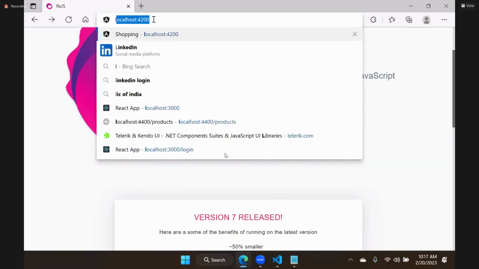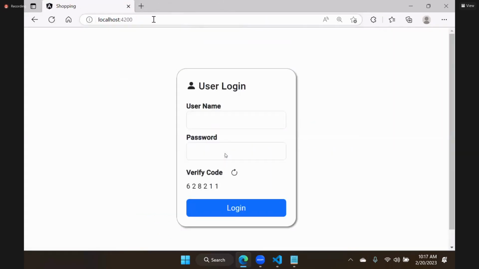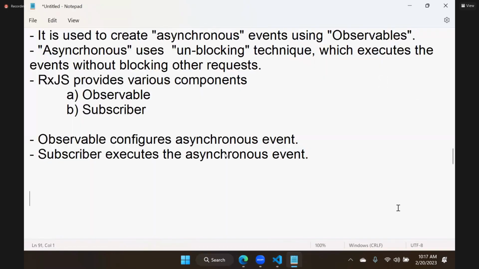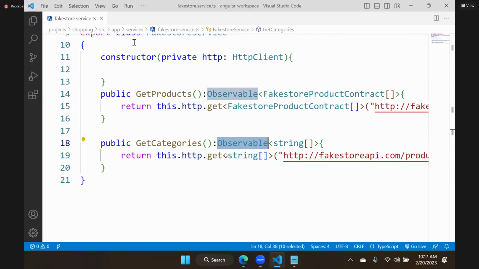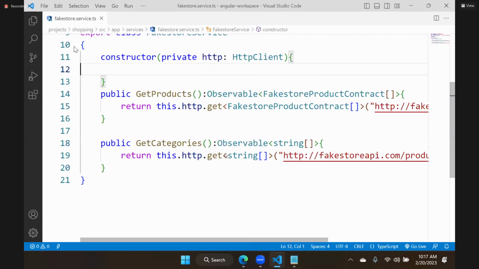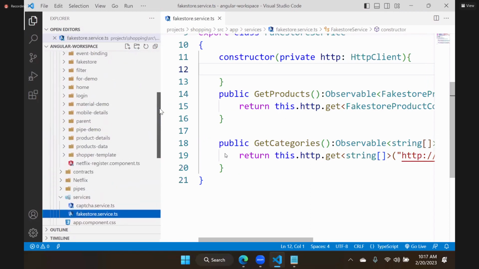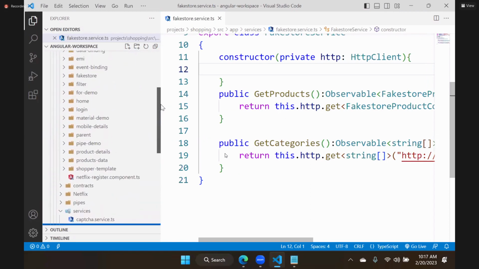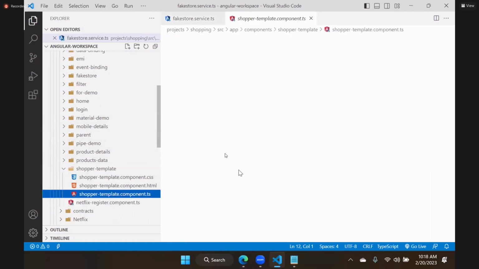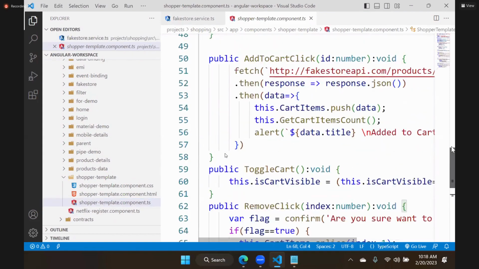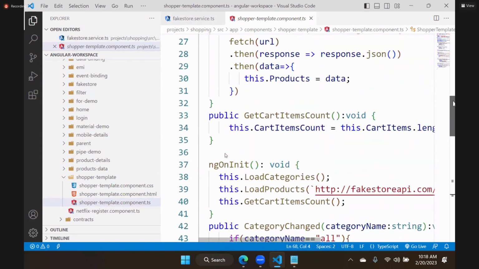I will access localhost. Currently, some page is running. Let's go to our project and observe here. Suppose we have the shopper template. In this shopper template, you see a lot of fetch methods are used.